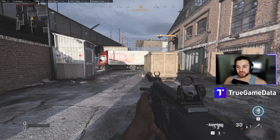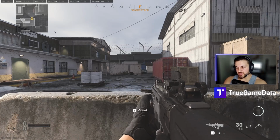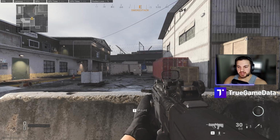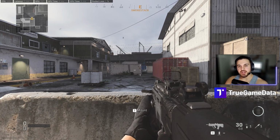But yeah, let's talk about mounting. Alright, first up, to follow up on yesterday's video, this is a Ram 7 with no attachments. So mounting helps with recoil control, recoil stabilization, and aiming stability. It helps with all three of those things.